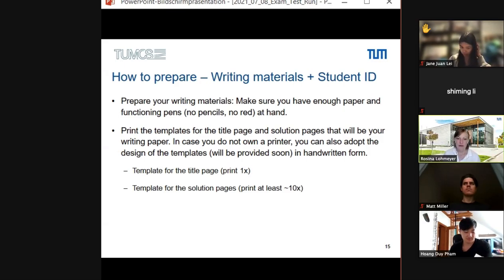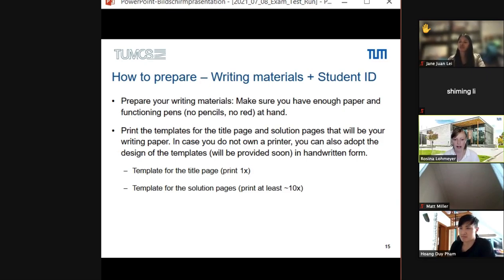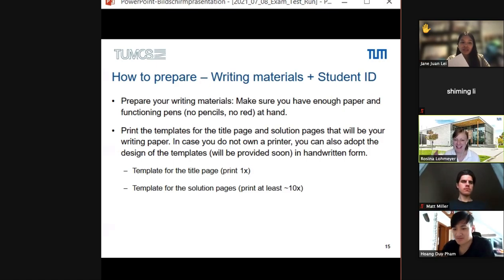But to be honest, for the real exam, we prefer that you write on white pages, because when we scan it and print it in black and white, the quality decreases. So please use white paper if it's possible, to do us a favor. But for the title page, yeah, you can leave it.